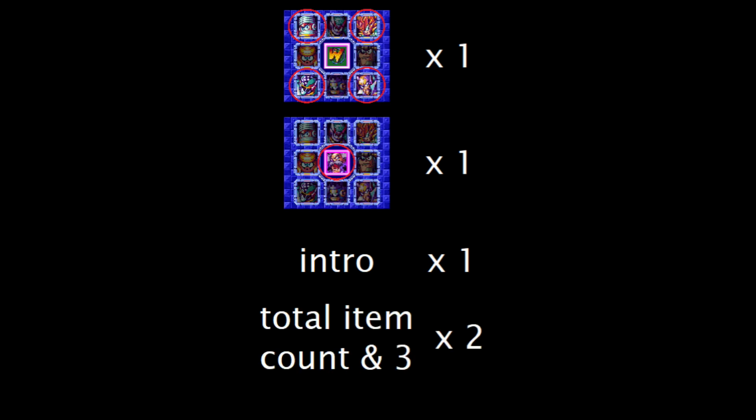Whether or not the second group of Robot Master stages has been added to the stage select, which is 1 bit. Whether or not the Wily stages have opened up, which is 1 bit. Whether or not you should start at the intro stage, which is 1 bit. And finally, the lowest 2 bits of the item count.